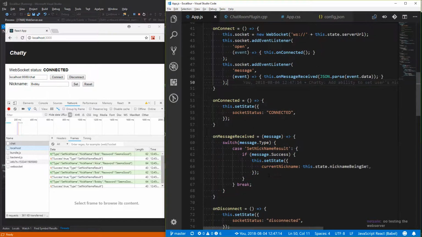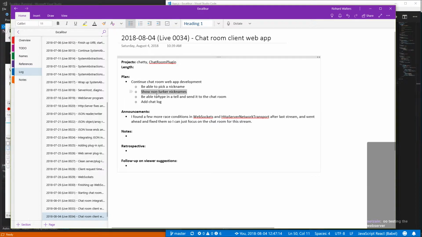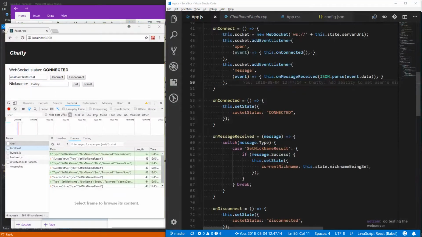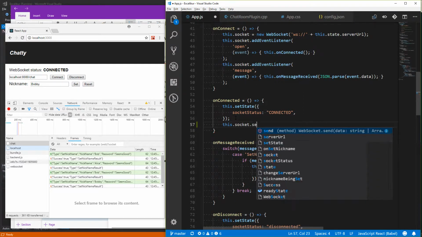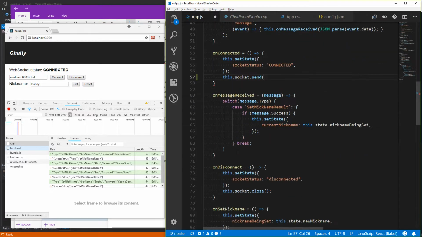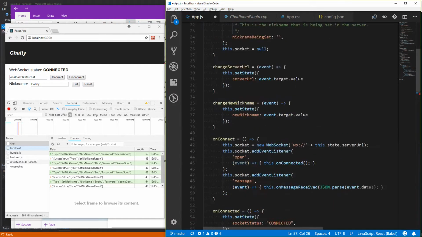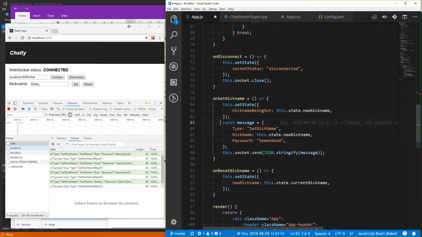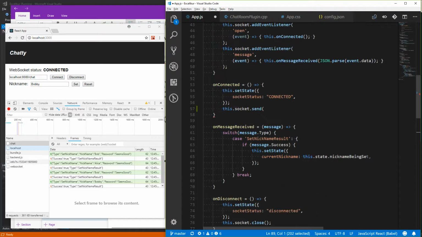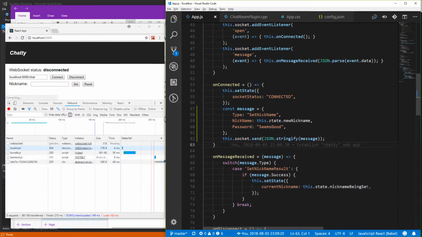So actually, what I'm going to do, because the next is to be able to show the nickname list, is when we get connected, we'll have it ask the chat room for the list. So that's socket send, and what was it, JSON.stringify or something like that? Yes, JSON stringify, something like this. Yeah, here's the part where you get to laugh at how bad my JavaScript is because I'm still learning. I have horrible style, I'm sure.